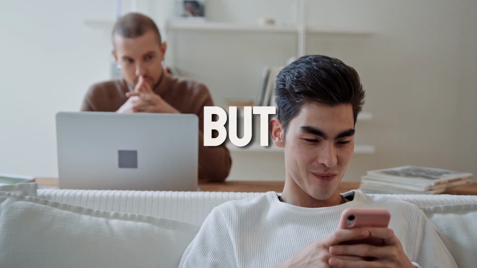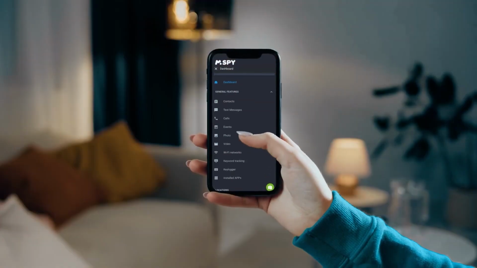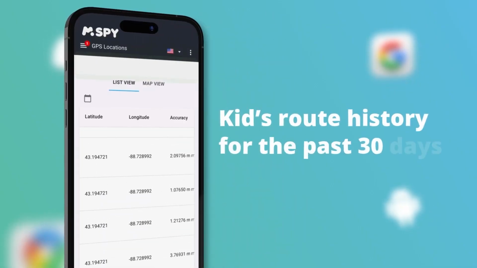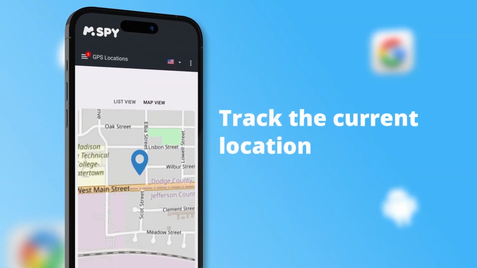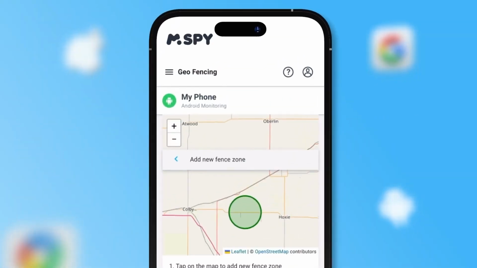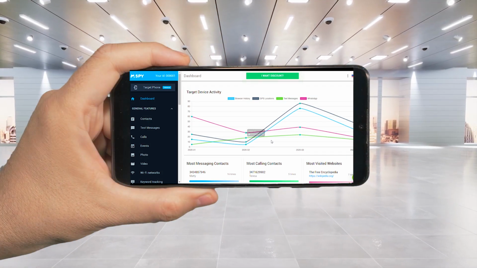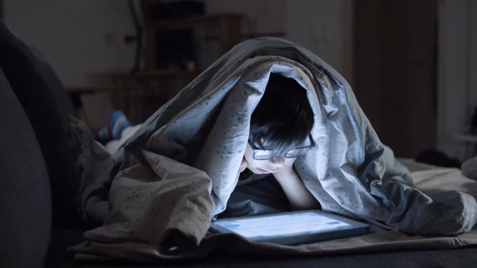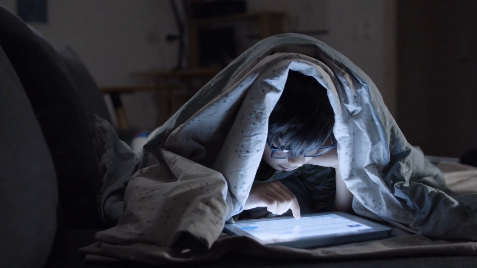This isn't just paranoia, these are the facts. As parents, we don't want to invade our kids' privacy. But we also can't afford to be in the dark about what's happening on their phones. That's why I turned to mSpy. It's one of the easiest and most effective ways I've found to stay informed about what's happening on their devices without them feeling like I'm constantly hovering. I'm going to walk you through how it works, how you can set it up, and why it's been a game changer for me.